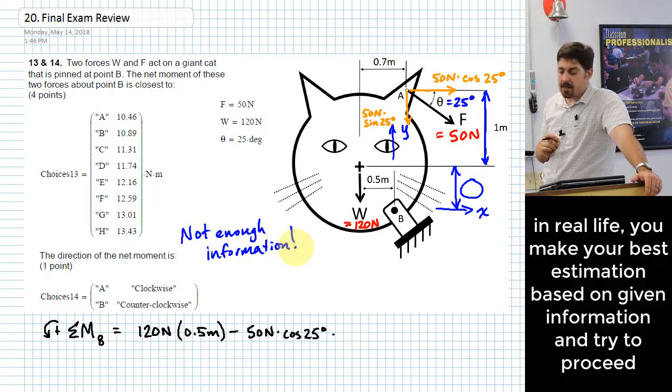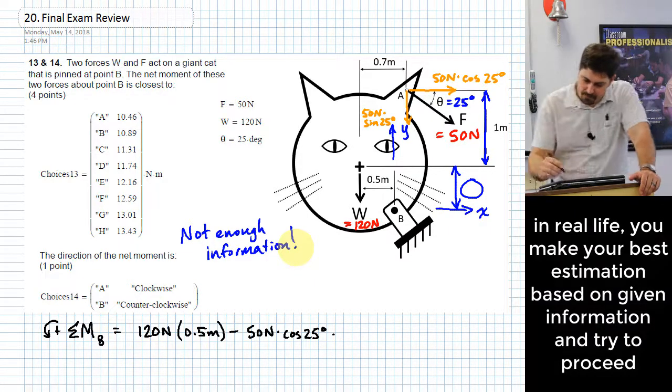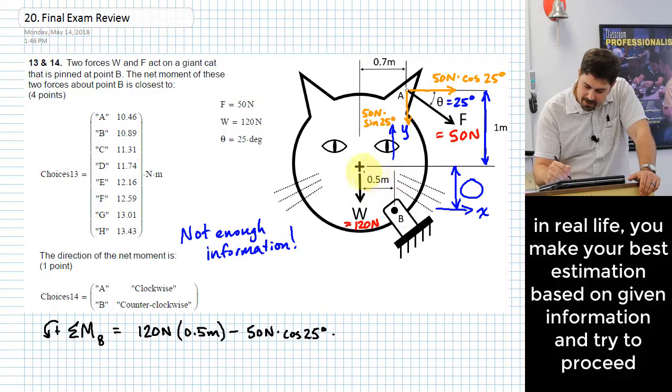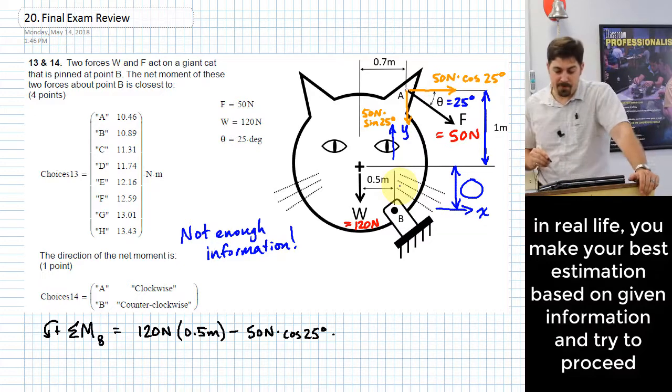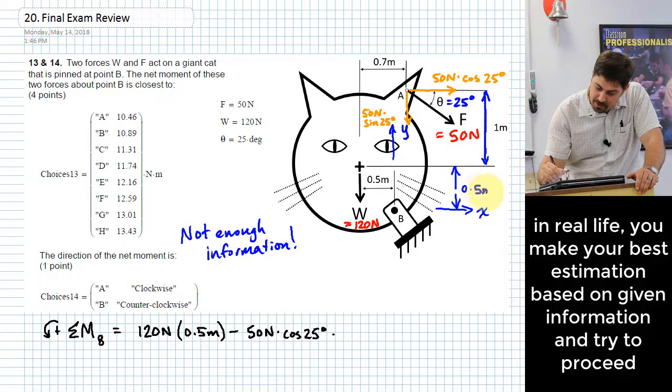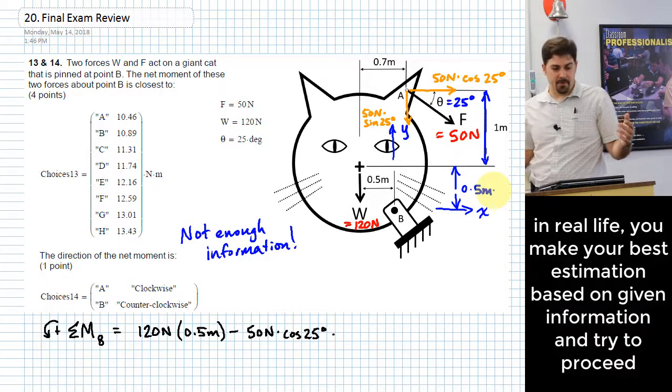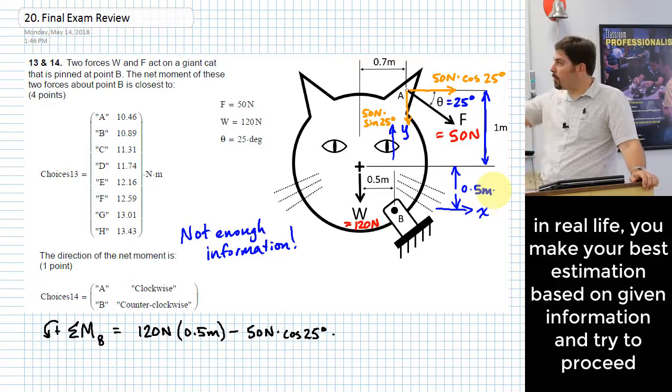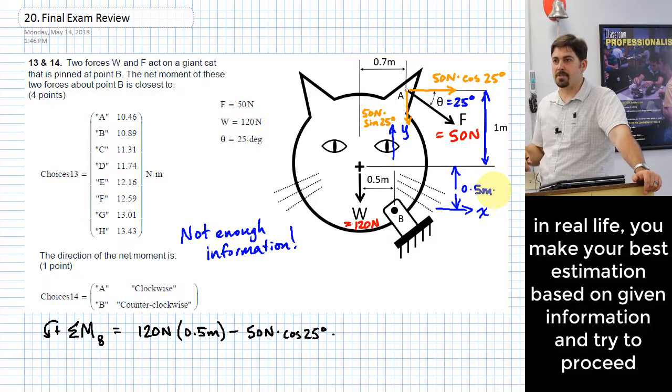Mm-hmm. Okay. The first thing I would want to know is, is this an accurate picture? If you're not given anything else, the best you can do is look at the picture and say, if this is drawn to scale, then my length here, 0.5 meters going from B to this center point horizontally, maybe I'm at 0.5 meters going down right here too. And if I've got 0.5 meters going down right there, which is about as good as I can do in the absence of really knowing, then why don't we solve that question? We probably won't get one of the answers that's in the answer bank, but we'll go ahead and solve this one so that you see what to do.